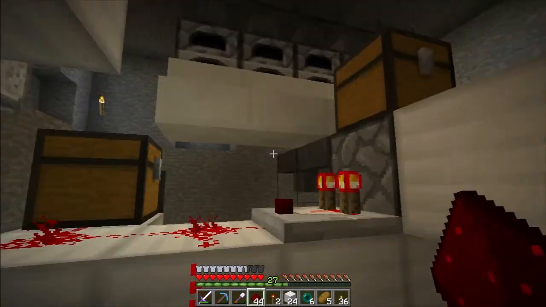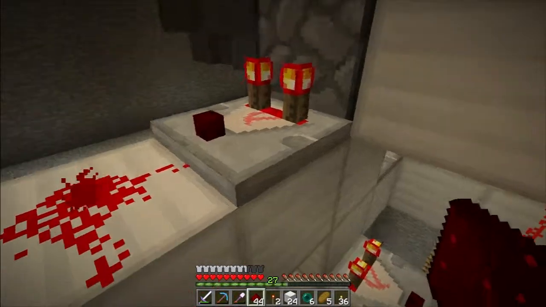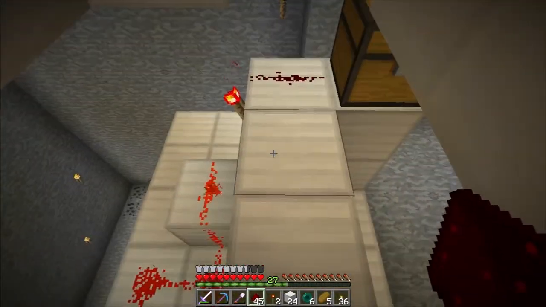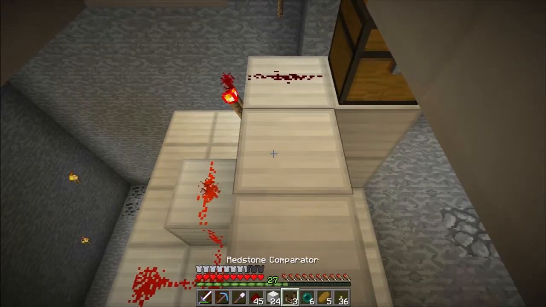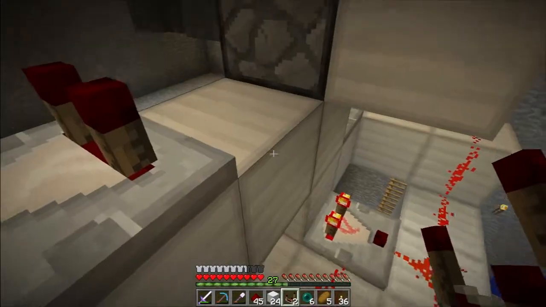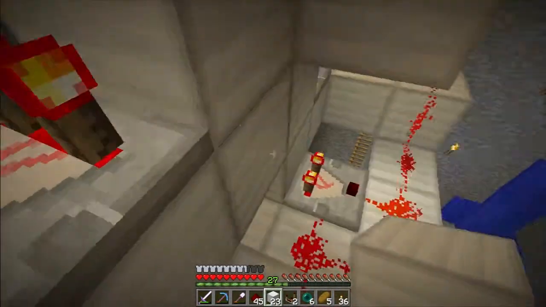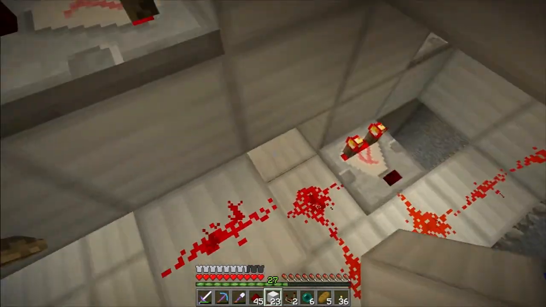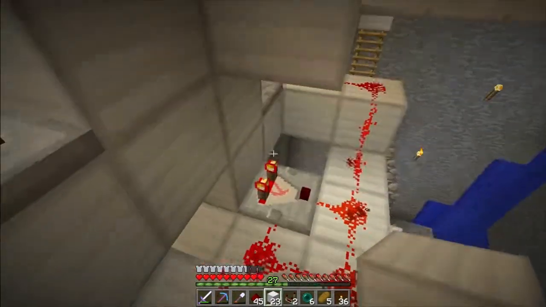Ha! Of course! I'm smarter than my own good, apparently. I used a cool mechanism that comparators do, and they allow you to actually read the inventory of something through a block. So the dropper has items in it, and I'm reading it through this block. Isn't that cool? So that then allows us to not let these wires right here touch like they were doing.